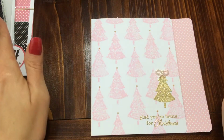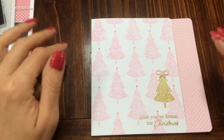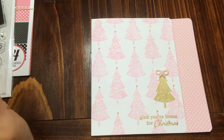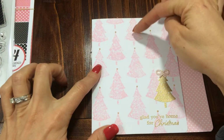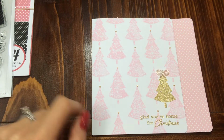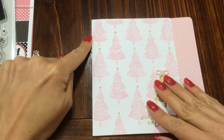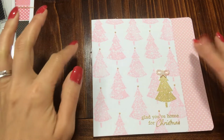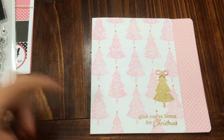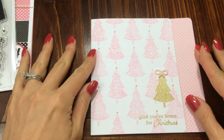To create the pattern, all I did was think about 3s and 2s, if that makes sense. Patterns to me start in 3s and 2s for whatever reason. So here's the row of 3, and then a row of 2, another row of 3. I started with this first one in the corner, and I knew I wanted it to hang off a little bit to make it more visually interesting. So I stamped my row of 3, 2, 3, and went from there. That's a super easy way to create a pattern.